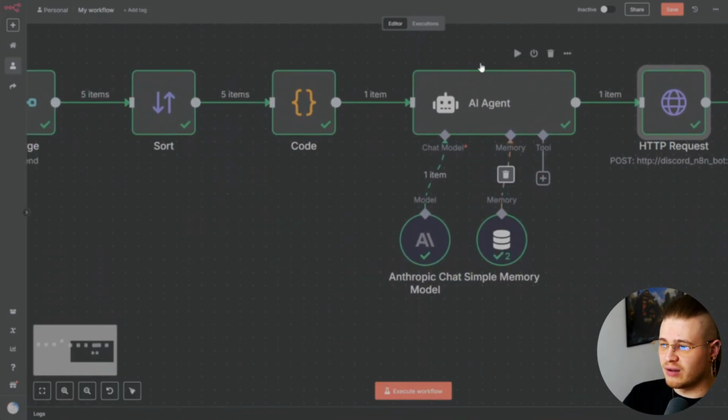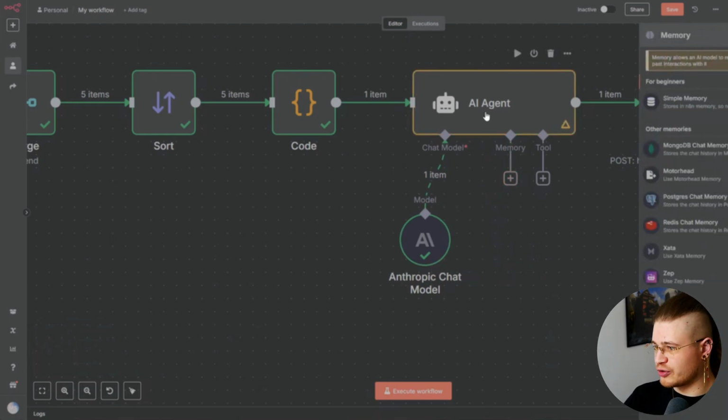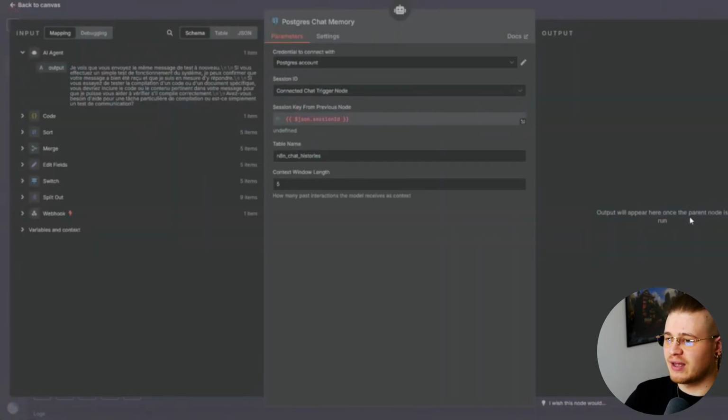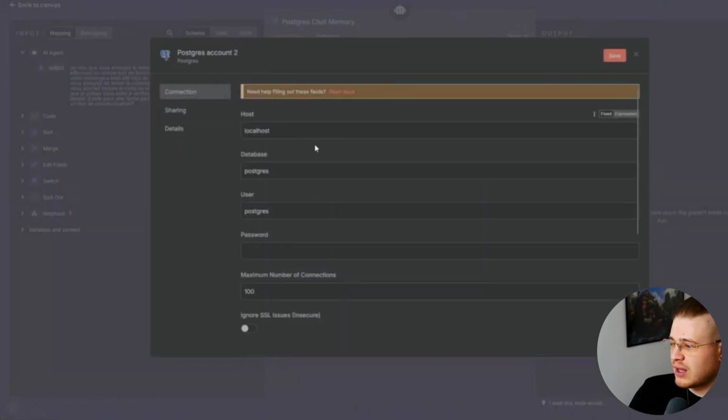And it should correspond to the one you've set in the Docker Compose. Now let's modify our AI agent and remove the memory to use a Postgres memory instead. You're going to create a credential, and there for the host, you're going to use Postgres because it's the name of the service in the Docker Compose.